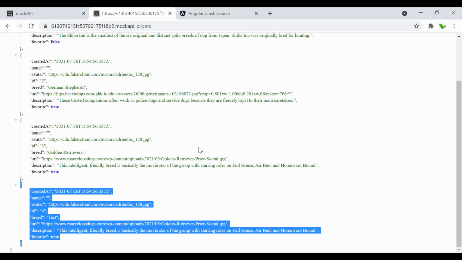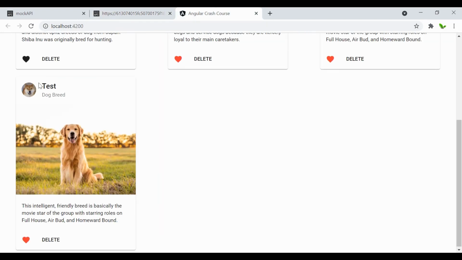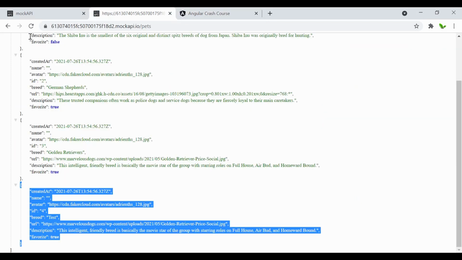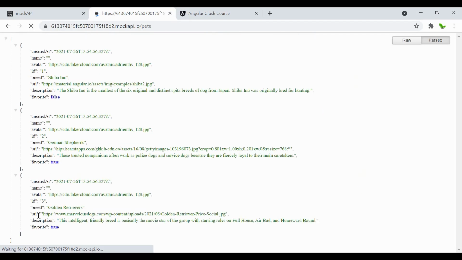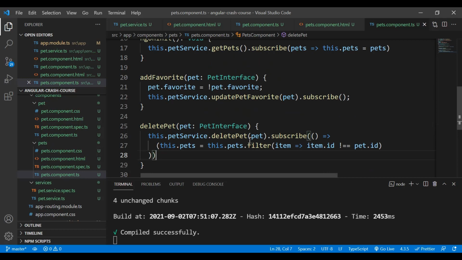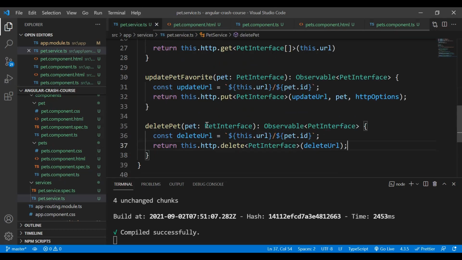Okay, so now let's come back here, and I can see this is the test, the same one. Now let's start testing this delete button. Okay, so here you guys can see it's already deleted, and it filtered that card out. So let me refresh this, see if it is still there. Okay, so it's gone, and we can also check it here as well, see if the ID number 4 also got deleted. Right, so it is working. You can see that this time we use the delete request.